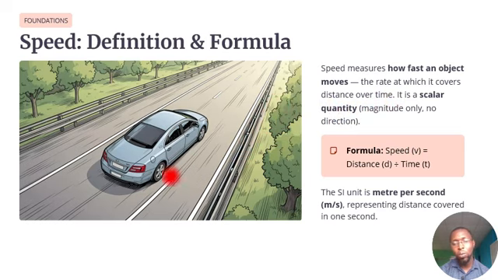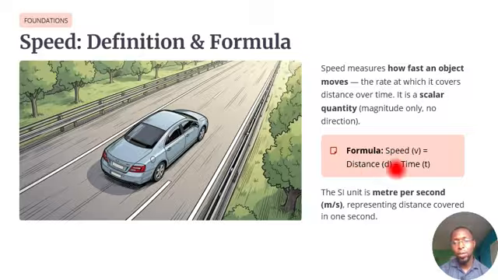As you can see with this car, if you are interested in the time it takes for this car to cover a particular distance, then you are determining the speed. And it is a scalar quantity, meaning that it has only magnitude, no direction, because we talked about this in the last lesson. By formula, speed is distance divided by time, based on the definition. So we say it is distance covered in a particular time interval, or the time rate of distance covered. By formula, it is distance over time.